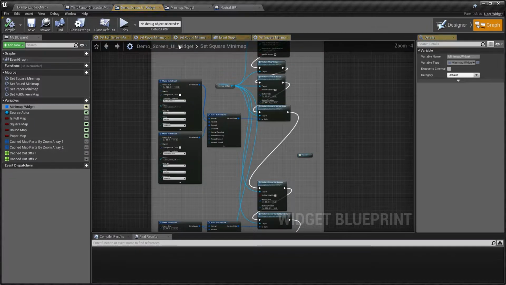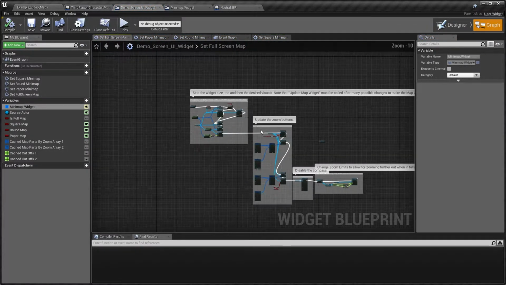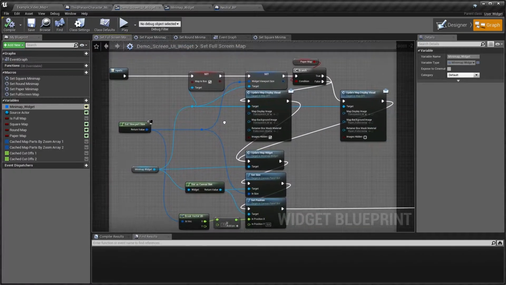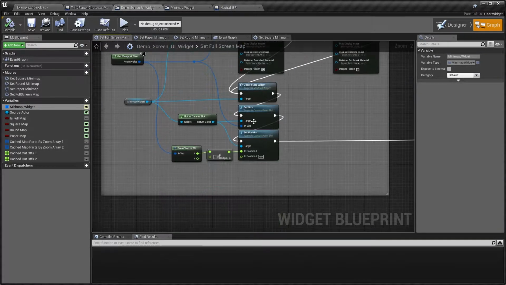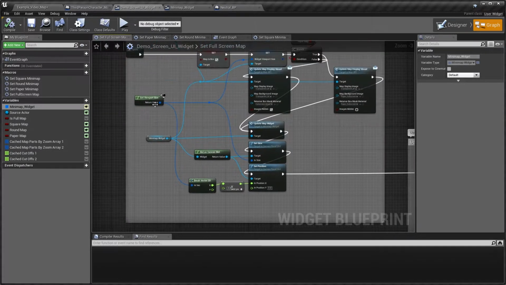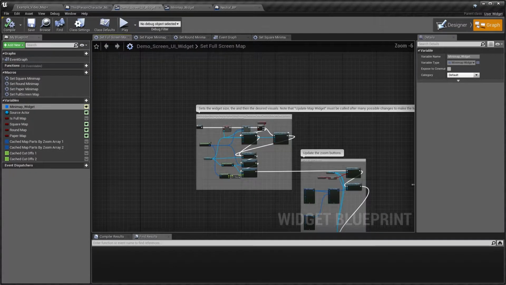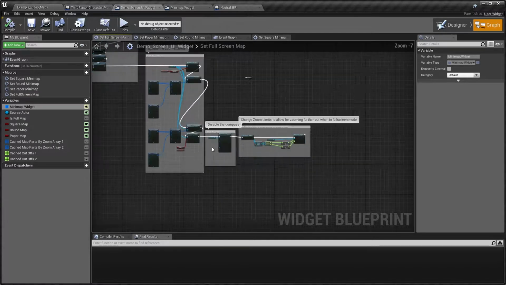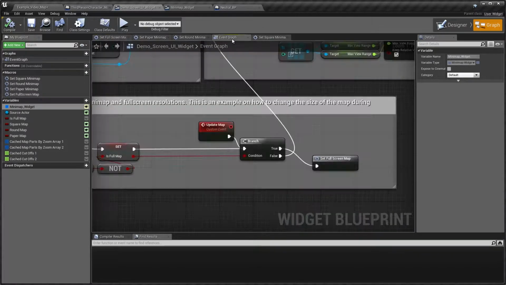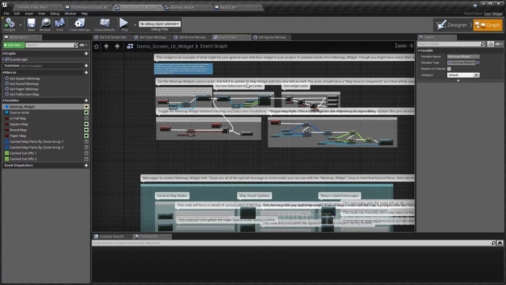So, going back, that's more or less that. For the set full screen map, the basic parts are the visuals: update the map widget, update the viewport size as opposed to its original canvas slot. Again, this is mostly just the finer details of some stuff that you'll want to spend a lot more time looking into yourself to fully figure out.